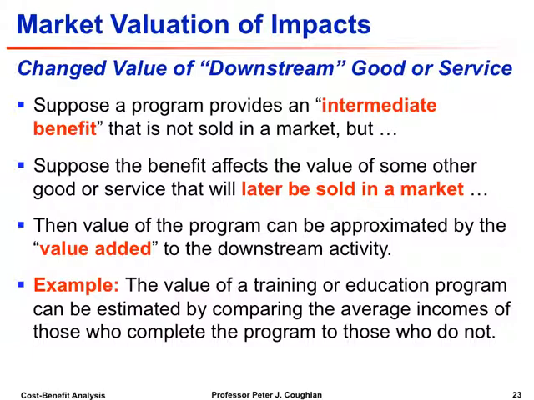Here's another good example: the value of a training or education program can be estimated by comparing the average incomes of those who complete the program to those who do not. What's the benefit of an education program? Take a comparable group of people, some of whom get the training, some who go to college, some who don't, and compare their incomes, what they're paid. That suggests, to some degree, what the market says that training or education program is worth, because that's how much it increases the person's earning potential, how much you're willing to pay them.